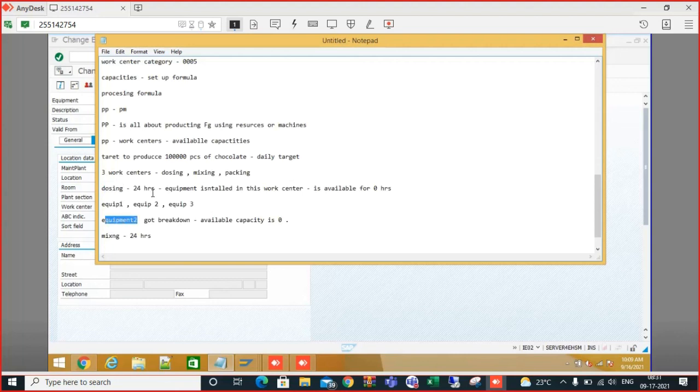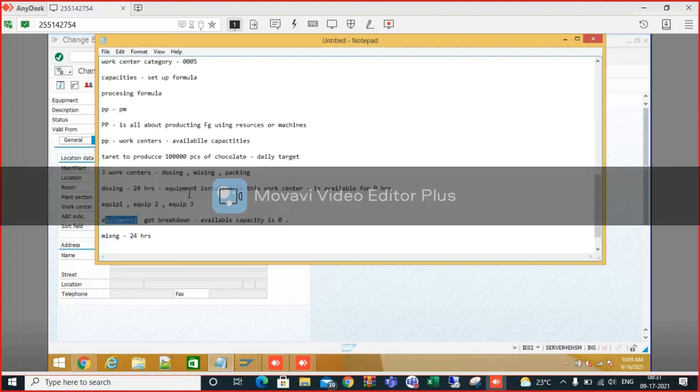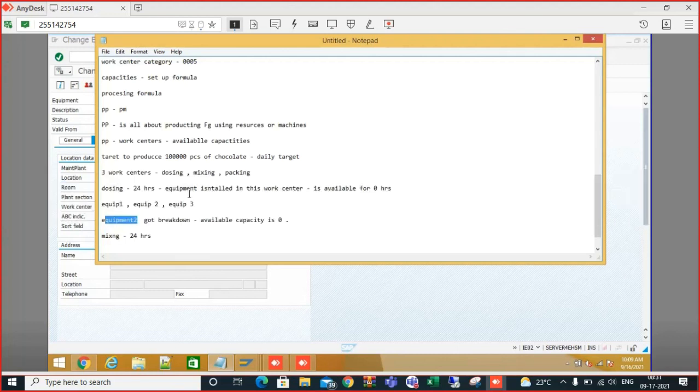In this way the PP and PM are integrated, because the capacity of the PP work center is dependent on the availability of the equipments installed in the work centers. So how does the system know which equipment is in which work center?